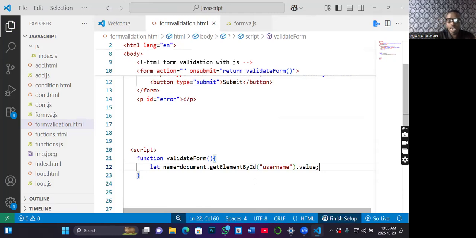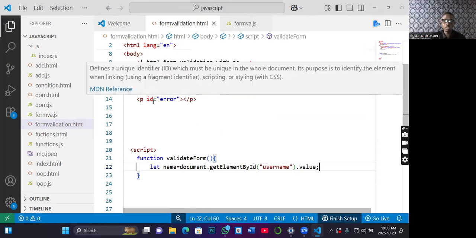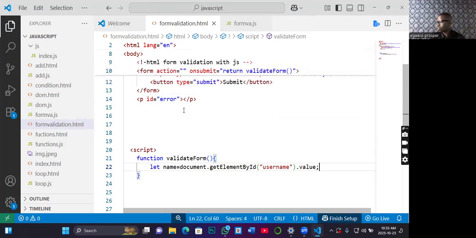So that is the essence of what? Get this element, and its value. Now, it is the value of that element that will be compared to know whether the criteria is met, so that JavaScript will not display an error, or the criteria is not met, so that JavaScript will call the error message. So now we go to the next line.